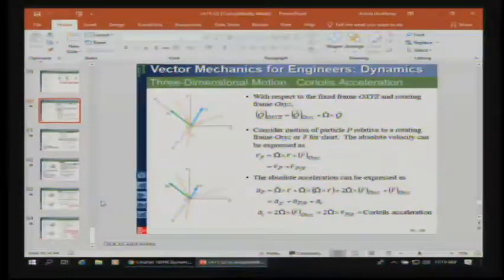All right, so what we are talking about here in three-dimensional motion is something that's called the Coriolis effect. Some of you may have heard about the Coriolis effect, and the main example that's given of it is not true, but it's interesting for the sake of discussion. The Coriolis effect is often cited as being the reason why water in a toilet goes either clockwise or counterclockwise. Now, it's not, because it's not big enough.